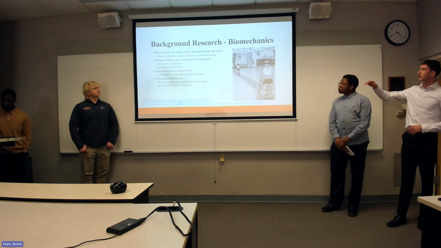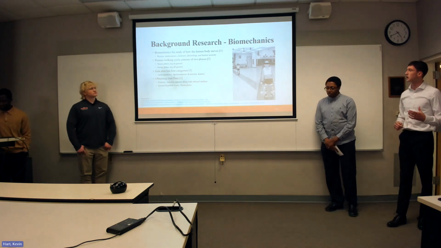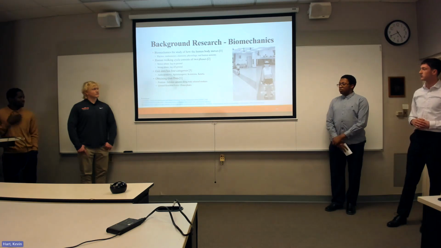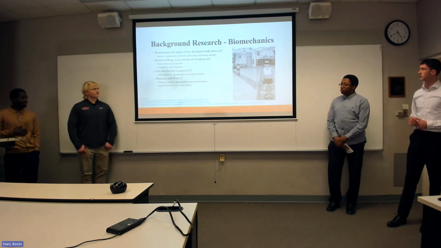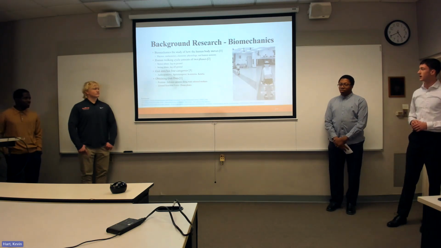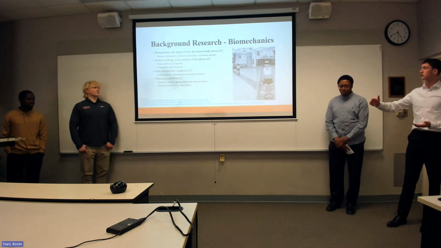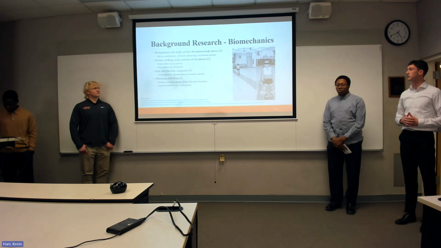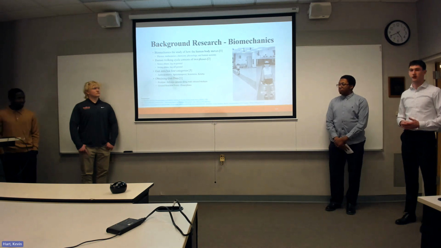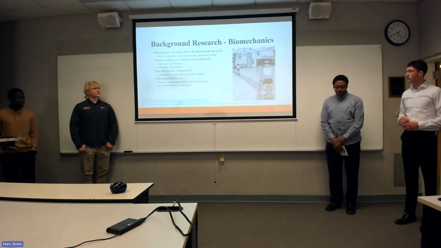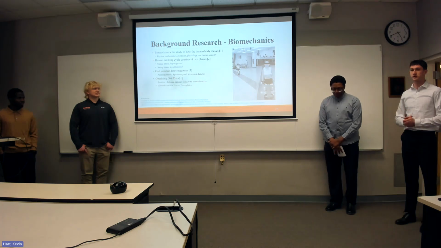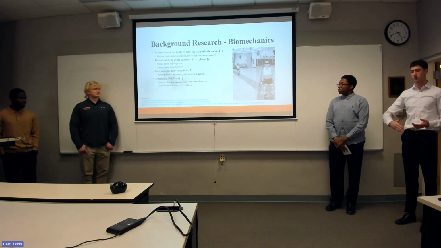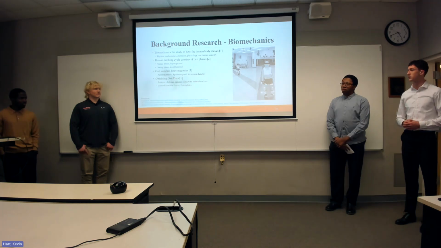And then on the right, this picture here shows how gait data is taken. They use these infrared markers placed on the patient at specific points. And then they have infrared cameras around the lab. And then the patient just walks through the walking cycle. And then that takes frame by frame. And then from there, they're able to get position data, stuff like that. And then in order to get the ground reaction force, they typically use force plates on the ground and just have the patient walk over the force plate, and then they're able to get a measurement from there.